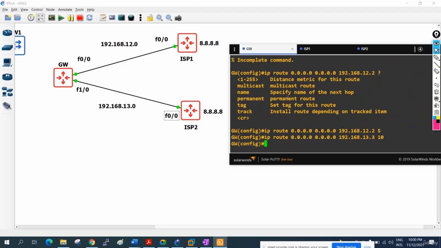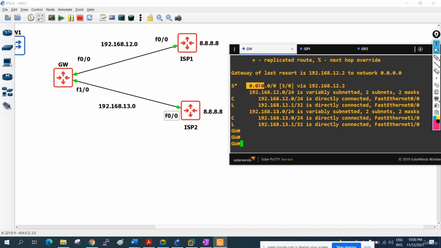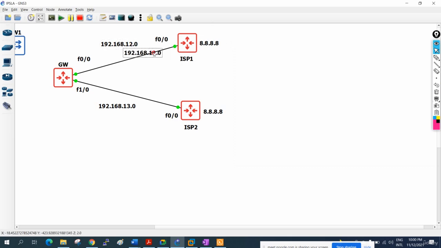And if we check here with show ip route, we will see we have the default route. We are getting this one with AD value 5, that means this one, the above one. If you have confusion, I will put here: this router is having .2 and this one is having .3. I think now it is clear for everyone. And here will be .1 for all, this side also .1 and this side also .1.